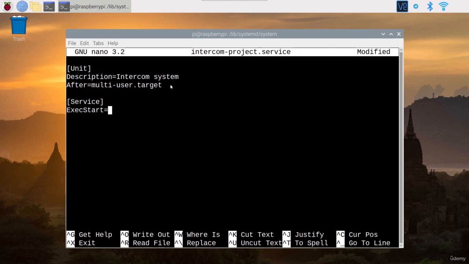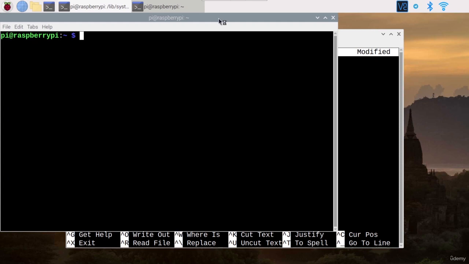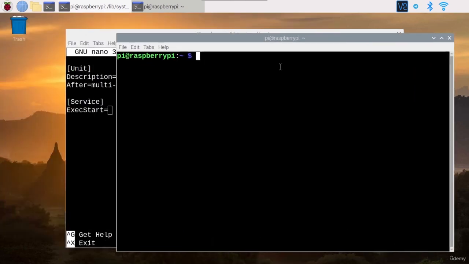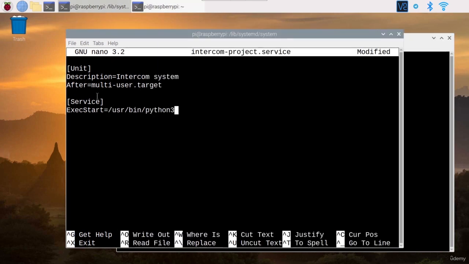And so I'm gonna put a new terminal here. So basically we want to run python3 with our script. But here we need to give the exact command with the exact path. And what do I mean by the exact path? So if you do which python3, you can see that python3 is actually this command, /usr/bin/python3. So when you use python3 in the terminal, actually that's a simplification of that. So I'm just gonna press Control Shift C and Control Shift V here.